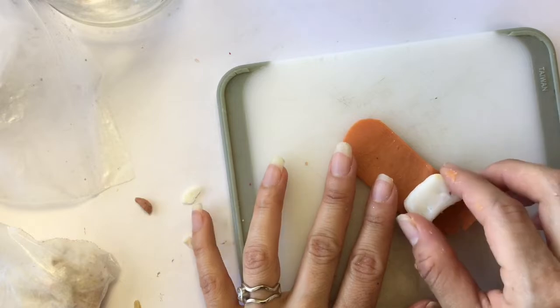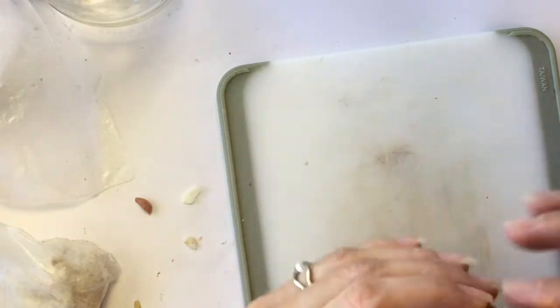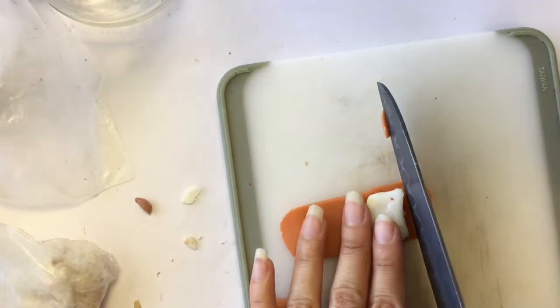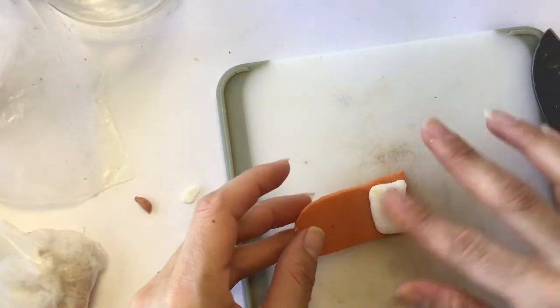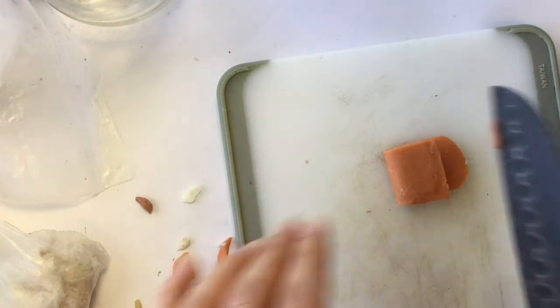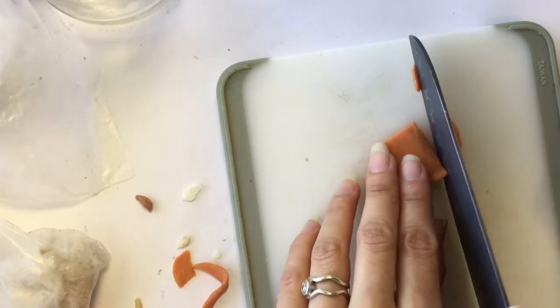Once I was sure where it was supposed to go, I pressed onto it so that it would adhere to the orange cover as I went along and kept cutting it. And this is pretty much it. This is the bulk of the shaping of the book.